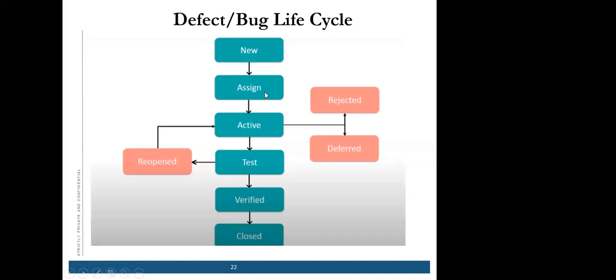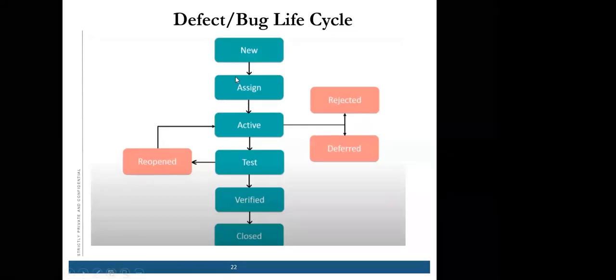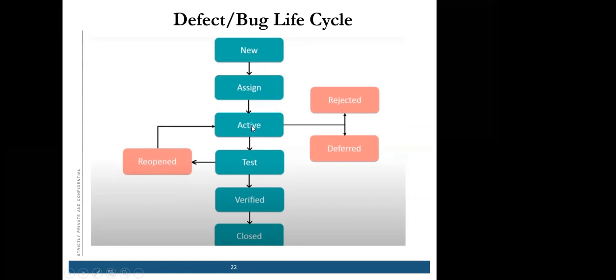Okay, once you report a bug, it will be assigned to a particular developer who has done that particular coding part. So this bug is assigned to the corresponding developer in the development team. Clear? Next step is the developer will see whether this bug is actually a bug or not. Okay, so there is some fighting between tester and developer, that no, this is not a bug, or this is a bug. This is when the bug will be active.